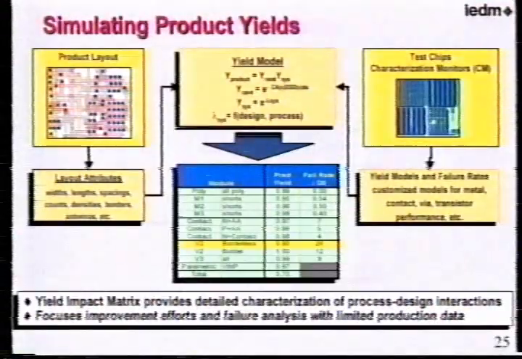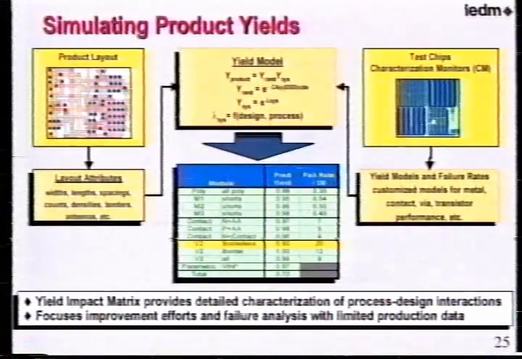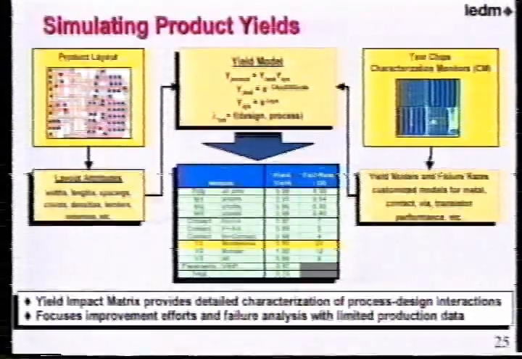So how do you do this? You need to spend a little bit of time on this foil, not to worry about the yield model or the equation. Actually, that's almost immaterial to the problem that we are dealing with. What is important here is to figure out how the design and process interact. For example, here is a case where we are looking at layer yields. We are saying, what kind of yield should I be seeing in the product due to the poly layer? Well, 0.99. That's nice. Shouldn't be a problem.